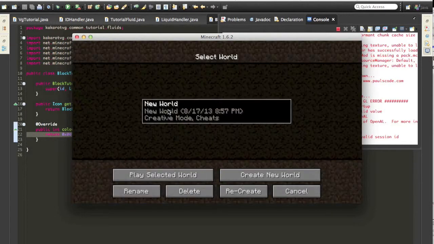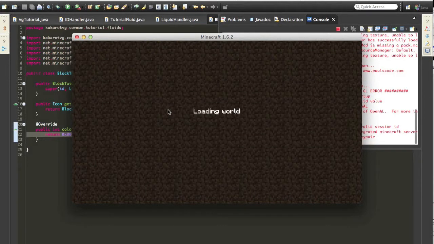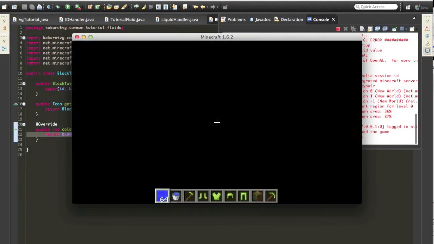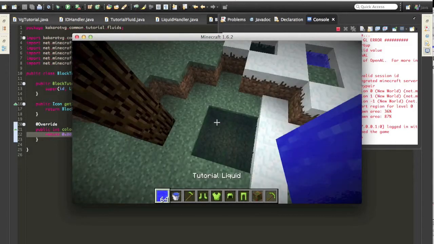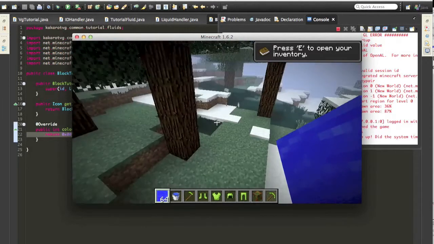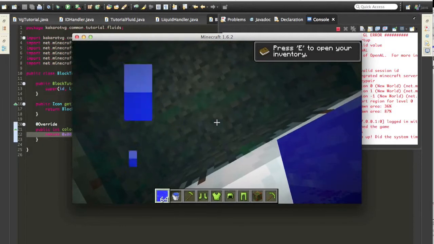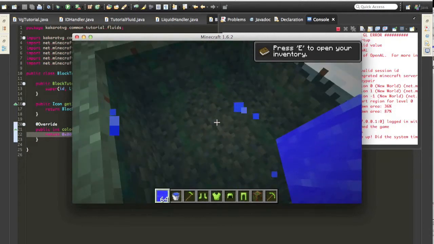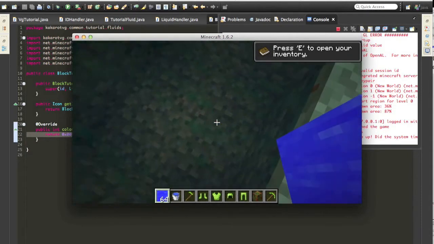Anyways, so let's load our world. And there you are. It is a dark green color.